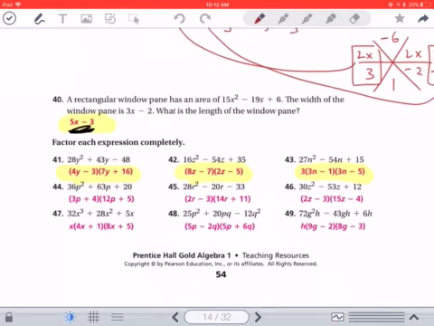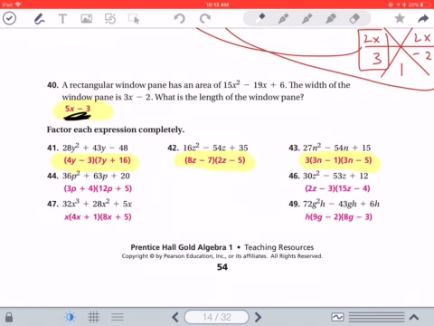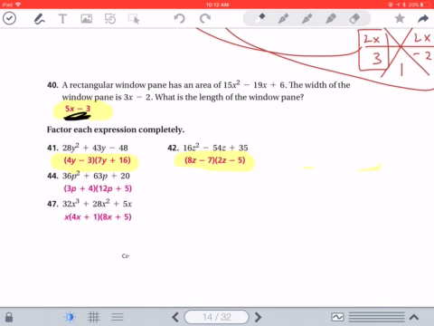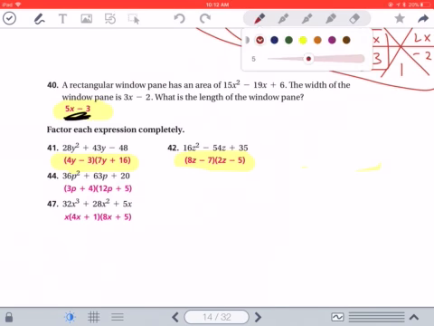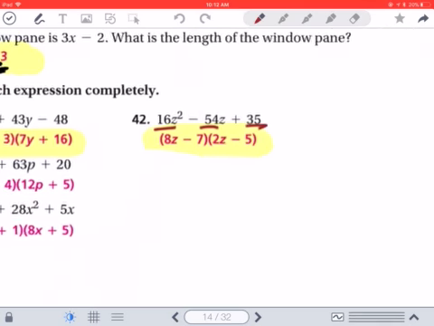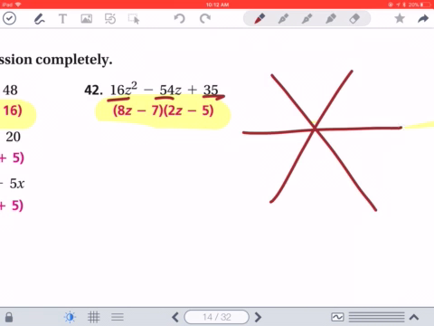All right, let's do number 42. Okay, I'll make some room here. So 42, this one might take a little while to explain, but what happens when you get some giant numbers here? I can't factor anything out. 16, 54, and 35 don't have anything in common. So what do I do in that case? Well, I have to make a list here. First thing I'm going to do is make my x. I'm going to multiply a times c, and you can use a calculator on this. Just pull up a calculator, if it lets me pull up a calculator, let's see.